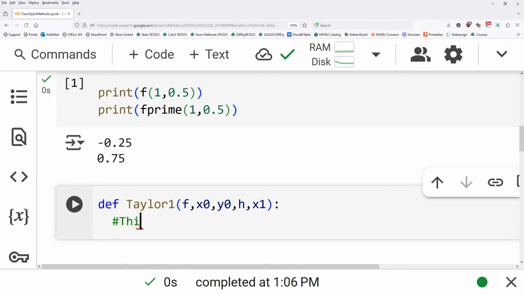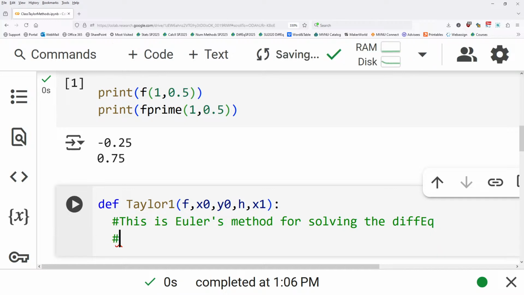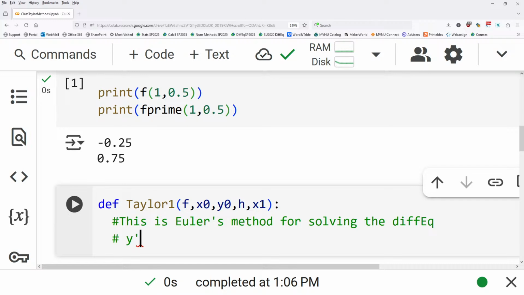So this is Euler's method, method for solving the diff EQ. I'm going to take 2 lines. Y prime is equal to f of x, y, where y of x0 is equal to y0.